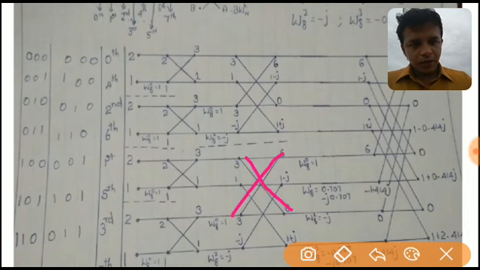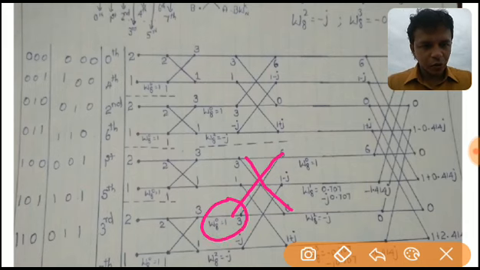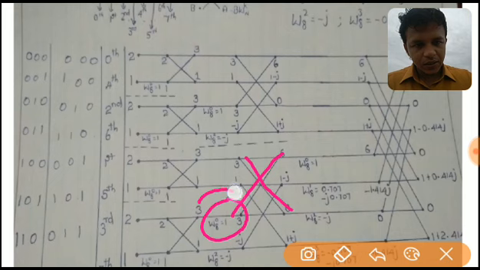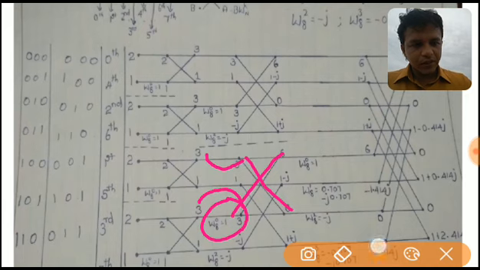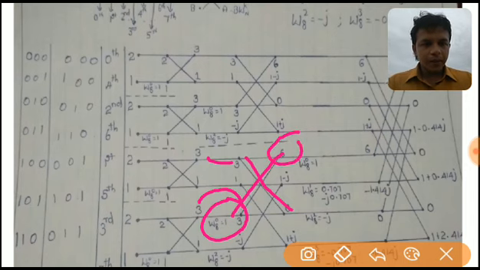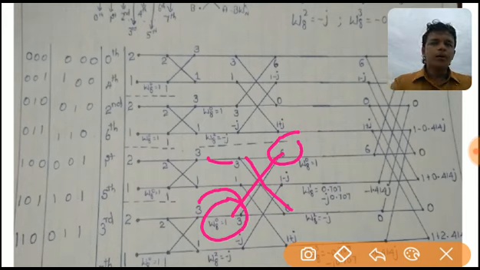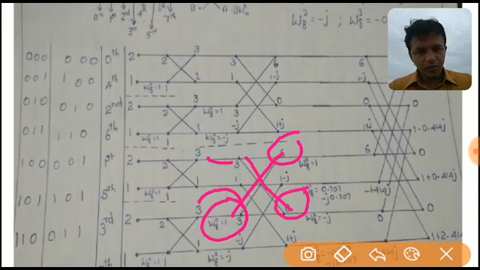For the third butterfly, again the twiddle factor to be multiplied is W8 power 0 equal to 1. So 1 into B, B is 3 here. So 1 into 3 is 3, and A is 3. So I am not making any change to A. I am taking A directly. So that is 3. In the upper part, again I am adding 3 plus 3, that is equal to 6. In the lower part, I am subtracting 3 minus 3 is 0.